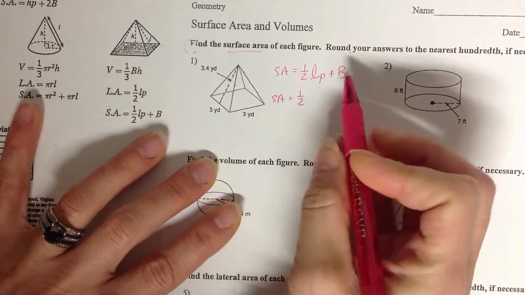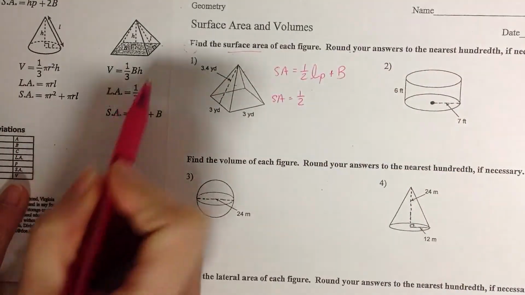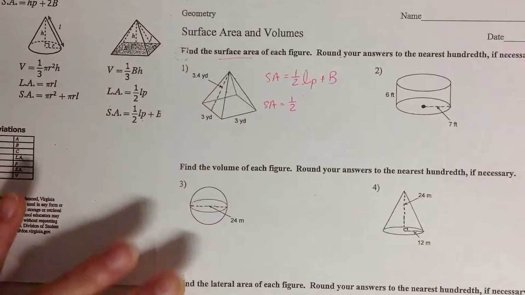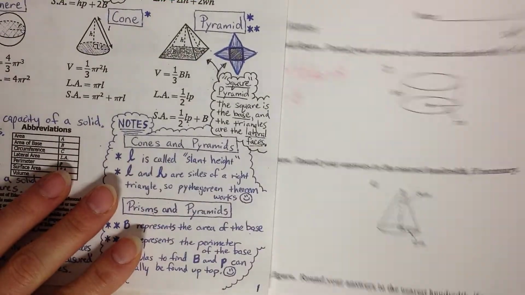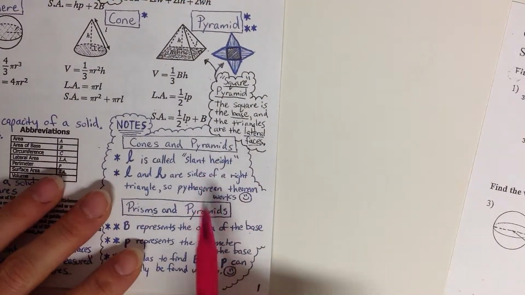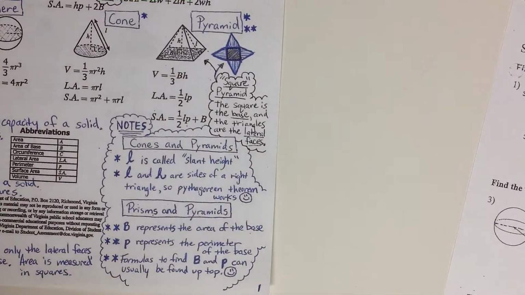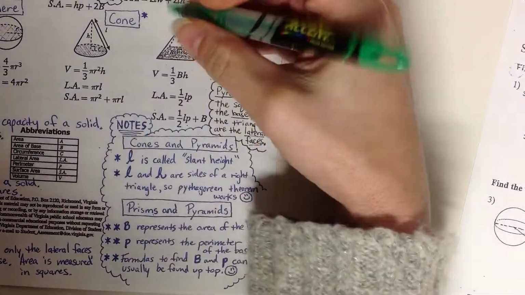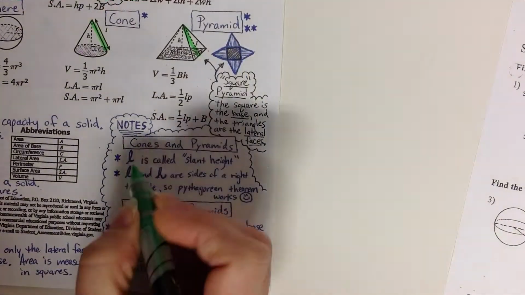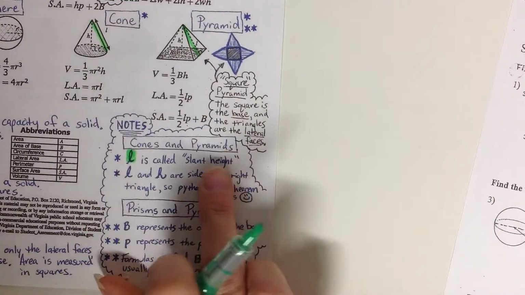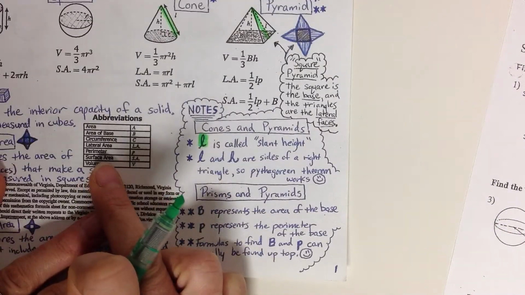Alright, I start by looking at my picture. If I'm unsure what L is, what a length is in your pyramid, I wrote this on our sheet right here. Let's look at this actually. Right now I'm doing a pyramid, so I have notes here for the pyramid. So L, in the event I did not have a picture, I would need to understand that my L is what's called a slant height. And you'll find a slant height in a pyramid and in a cone. So L is called the slant height. They do not have that in the abbreviation box.